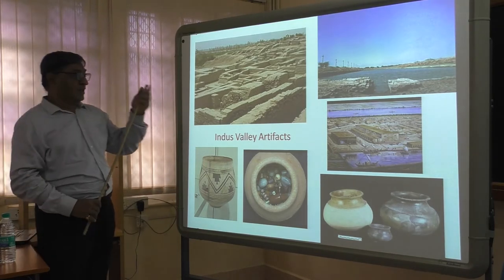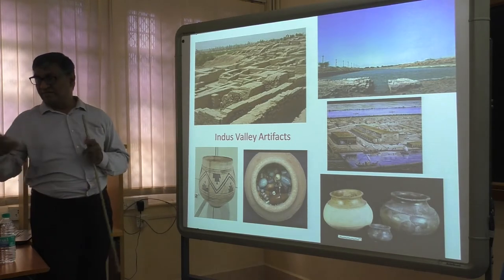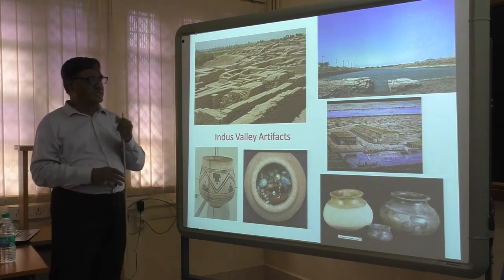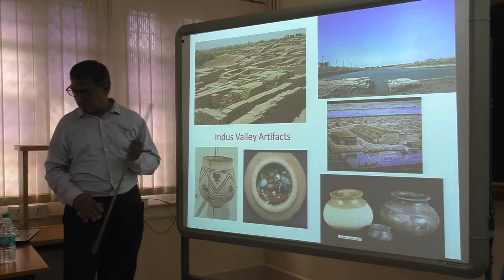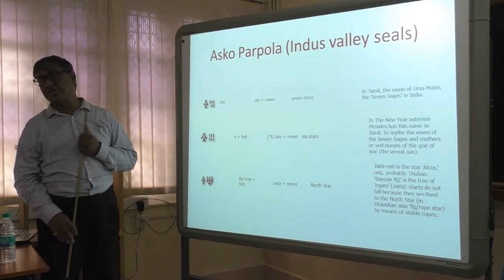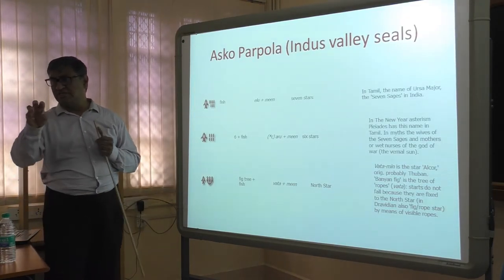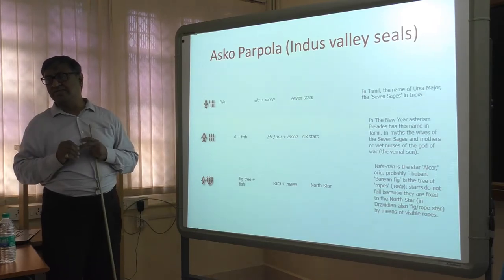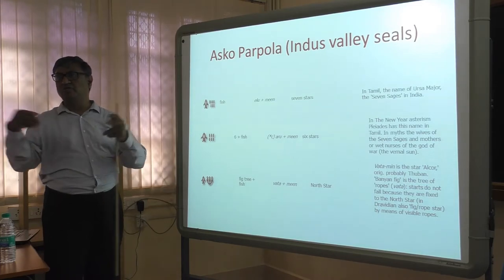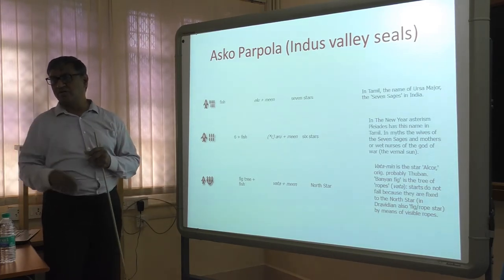So, that was one reason: the river getting dried up, water not being there, and waterborne diseases, also cholera and so on. They say that was one of the main reasons for the decline of this civilization. In fact, we still don't know anything about the language, but mostly they are using signs. What is believed is that each sign represented a kind of syllable, and putting together those syllables, you can read a word.